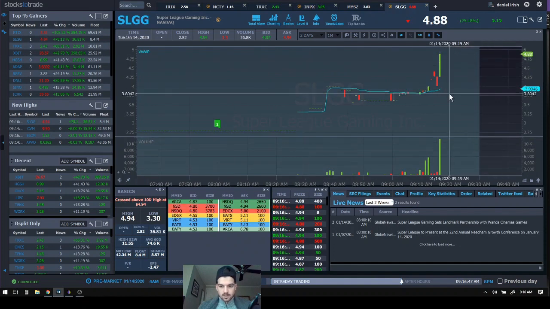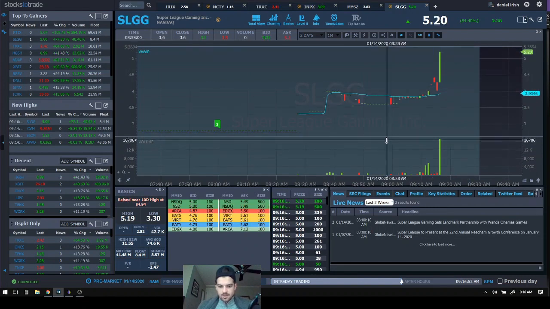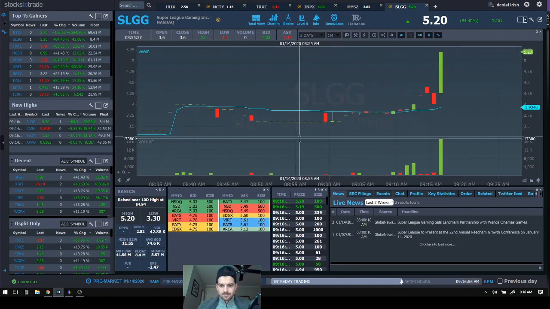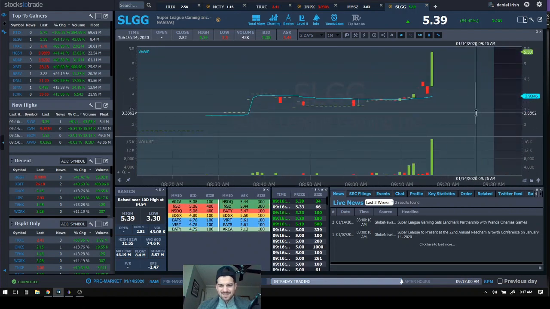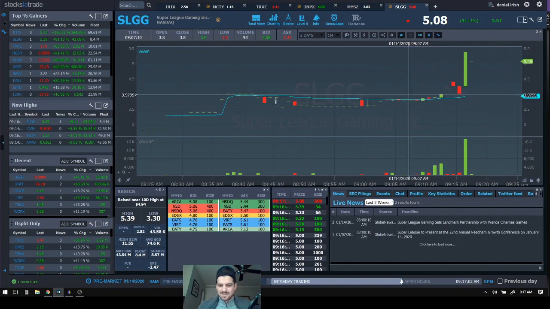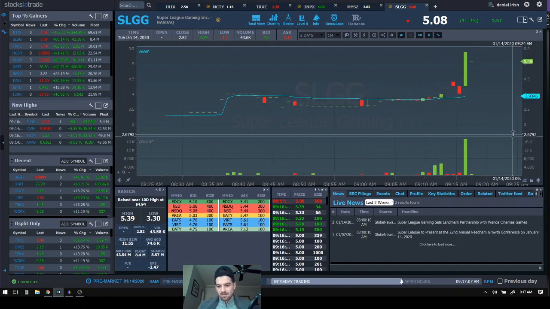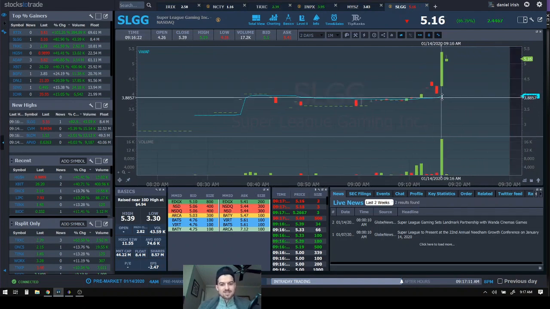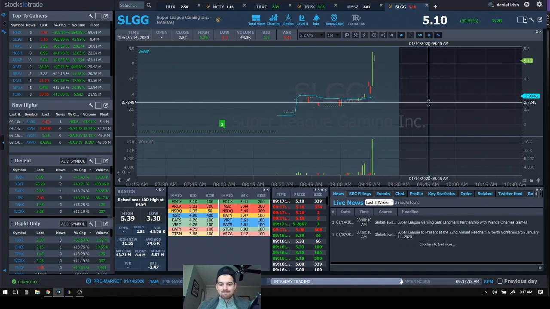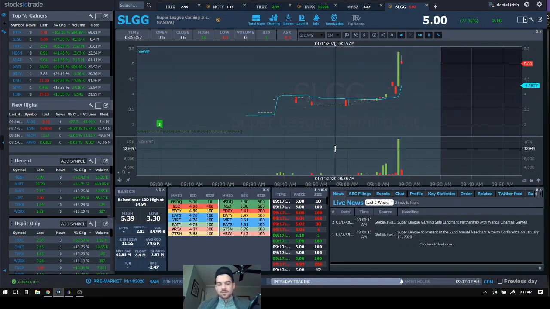Wow, this thing doesn't want to wait till open, huh? Jeez, look at that. Again, how do you comfortably buy this? You know how many tickers gap up and make this pattern and then just sell off? So many. How am I supposed to know that this is the one? Hard. Very difficult.